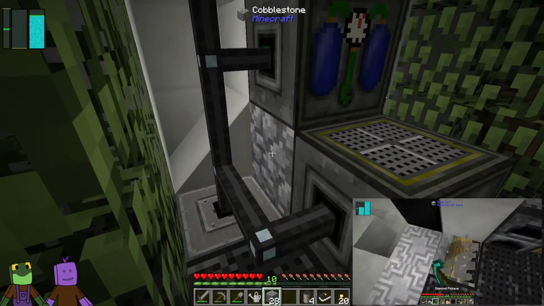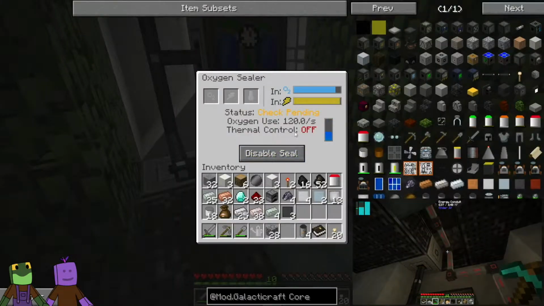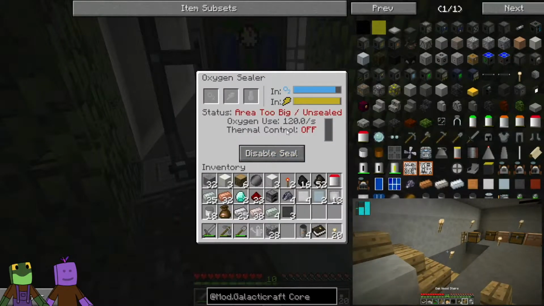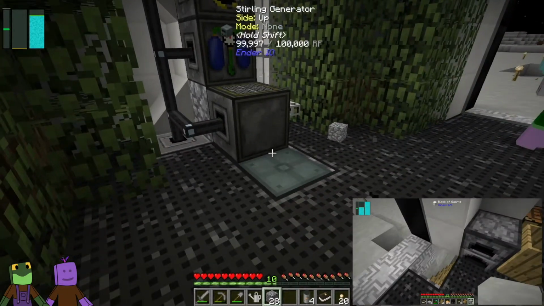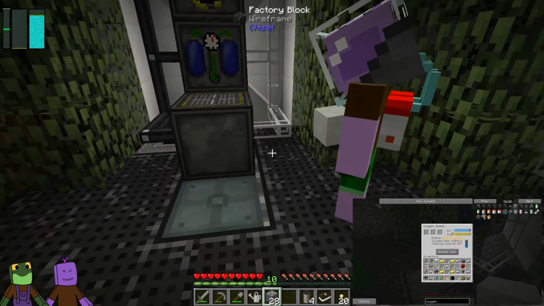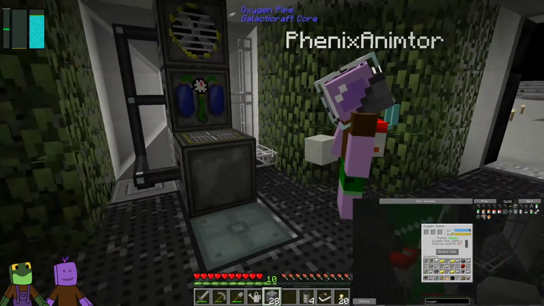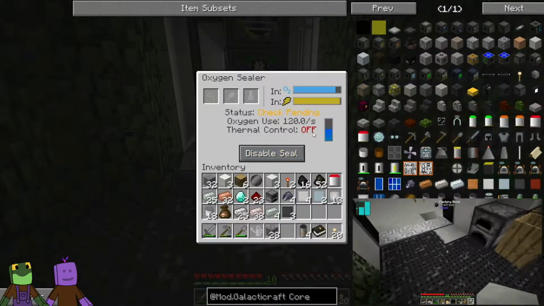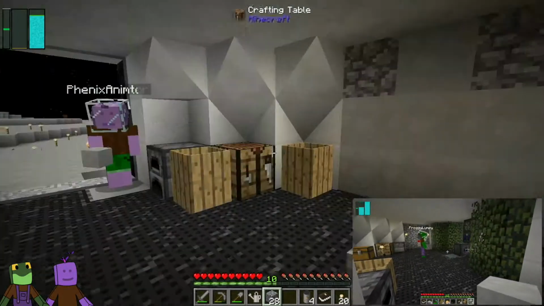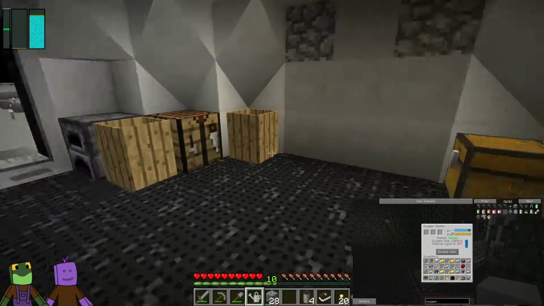Hold on. I just sealed that up. Oh, how'd you do that? I put a block under there. This area is still too big. Well, I'd made a hole. Yeah, but I put a block there. Yeah, but I made a hole. Yeah, it's sealed. You made another hole? Yeah, I made a hole right here to try to block that in. Oh, okay. But now it's sealed. Okay, now it's sealed. All right.